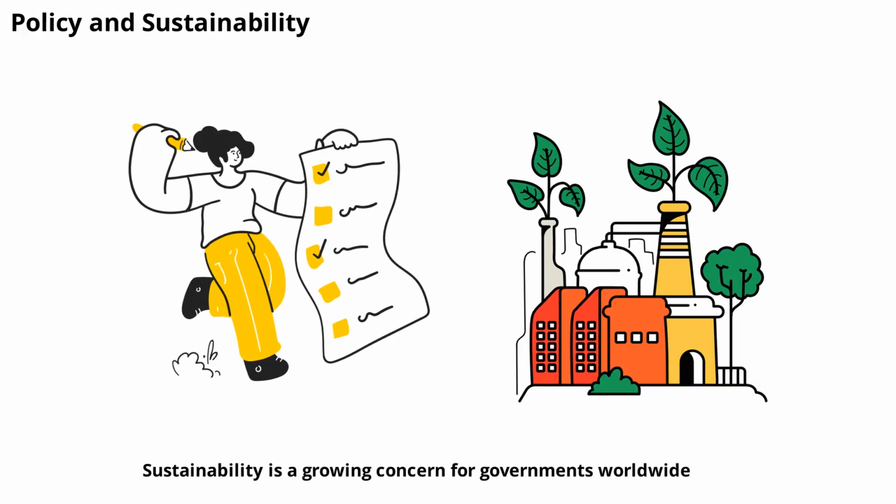Sustainability is a growing concern for governments worldwide. Policies that promote sustainable development aim to meet current needs without compromising the future. This includes protecting the environment, using resources wisely, and supporting renewable energy. Sustainable policies benefit both people and the planet, ensuring a better quality of life for generations to come.